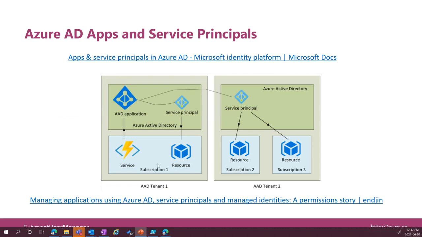So if you're not familiar with service principals, I do talk about it in my previous webinars. So you can go back to that to see more detail. But it's a good link that kind of explains each Azure AD application. So that Azure Run As account is considered an application that's registered in Azure AD. And then as you apply permissions to it, either in its home tenant, or you can actually apply permissions in another tenant as well if you wanted to. In our scenario, we're just kind of doing the left-hand side here. That's where we get the service principals that have access to resources.